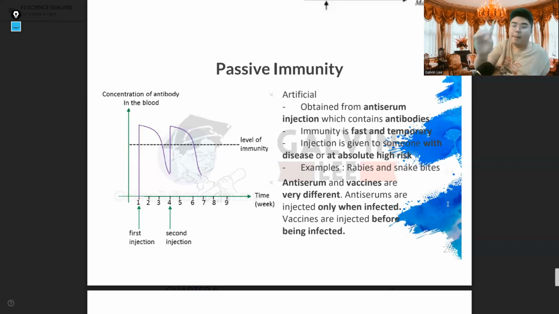Definitely it will drop down. Why? Passive. Your body doesn't know how to make it. Your body cannot make it, will not make it. It will only use whatever is there. So it drops. If it drops, what happens? Go back to the hospital, take a second injection, boom again, and then drop down again. If not recovered, what happens? Take a third injection, boom, go up and drop again, until this thing is solved. You will keep on taking the anti-serum. So this is passive artificial.